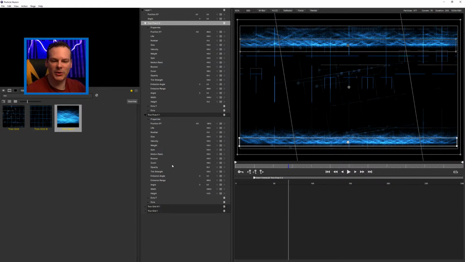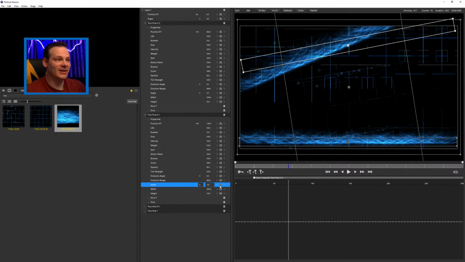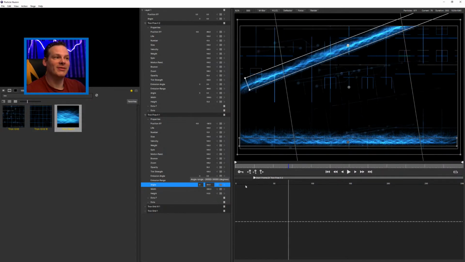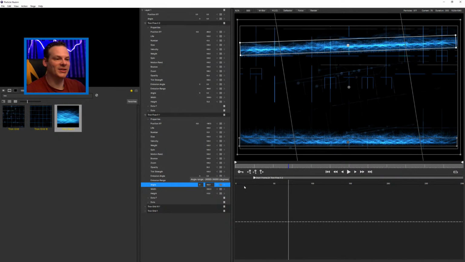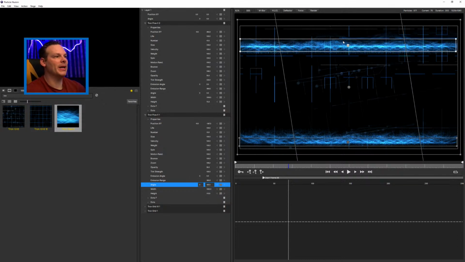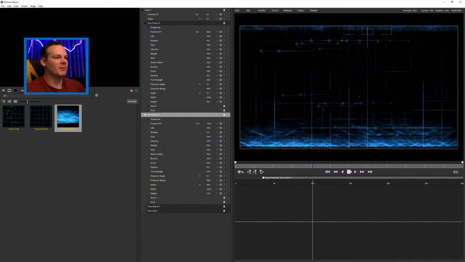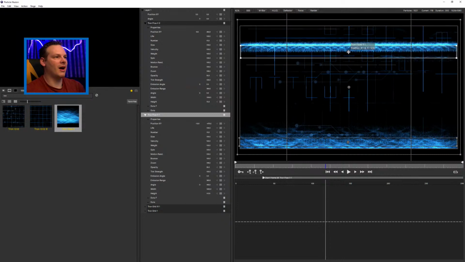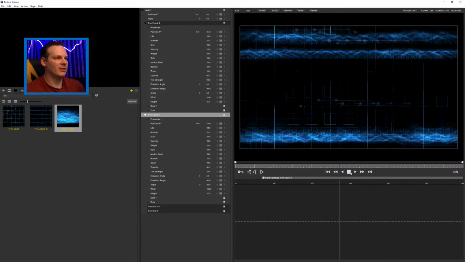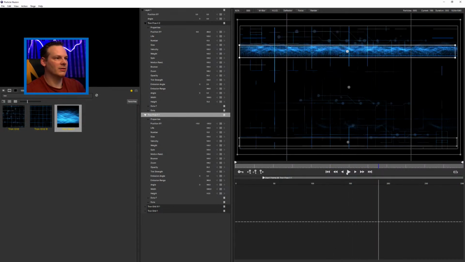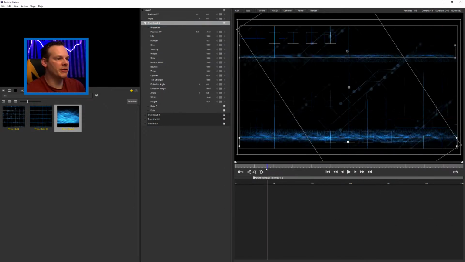So if I wanted to, we got someone who is actually cheating a little bit. Someone's asked a question. Louis has asked a question: how do I rotate a layer? Well, I have an angle control, so I can just rotate it just like that. And that rotates the emitter. That's just going to rotate the layer straight away for me. So I can reposition that up there. Boom, that's going to push that up.